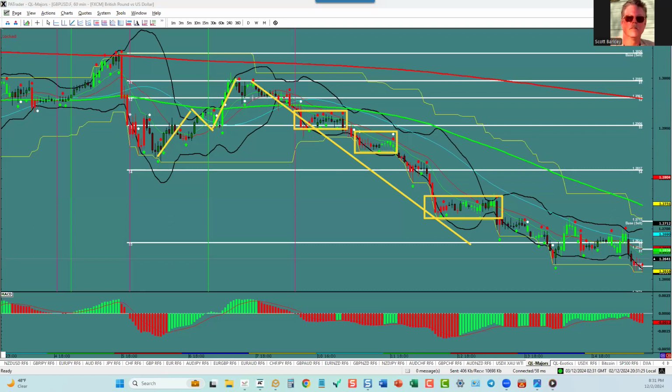See, if I understand ABCs and flags, I could have traded this whole thing right there and made a couple thousand pips. What's the problem? I didn't do the work, so I don't know that. I don't know that the space in between there is uncontested. I don't know that because I've never done the work. You got to go do the work. Just that simple. It's not about Scott. I can show you what to do, but I can't make you do it. That's all there is to it.